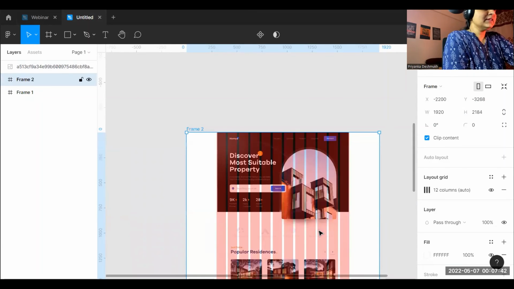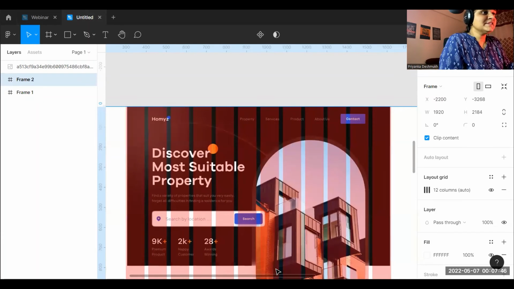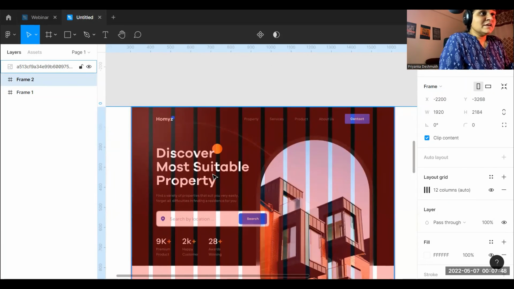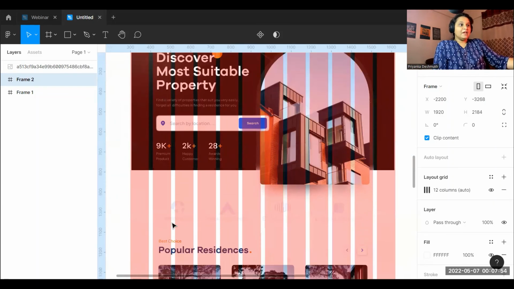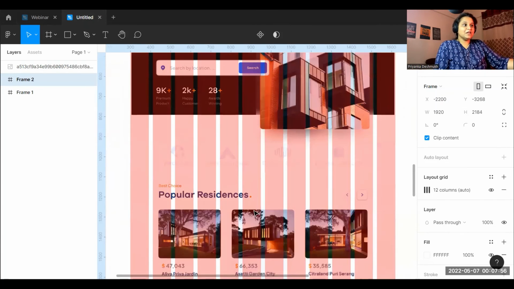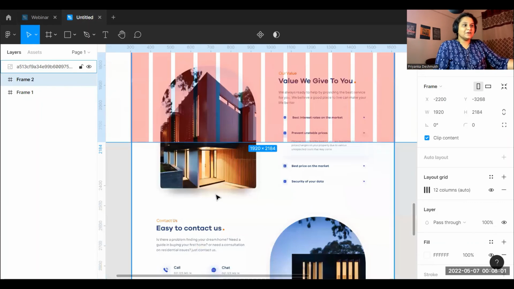When we are working on this grid system, you can see the second column is where things start, and everything is in between that grid. Whatever things we are working on are only in between that.